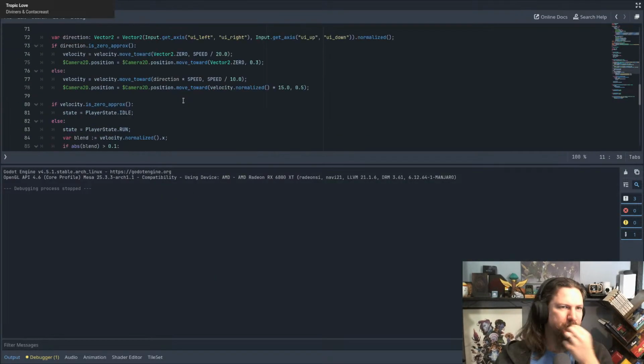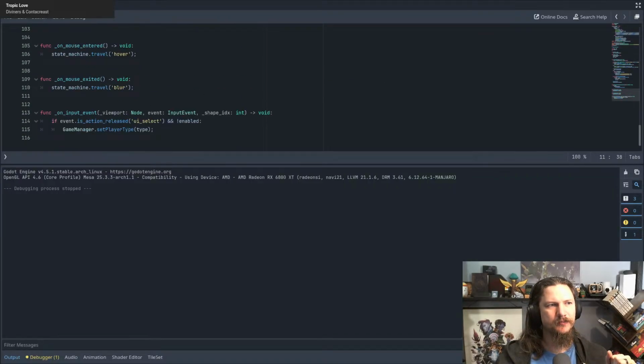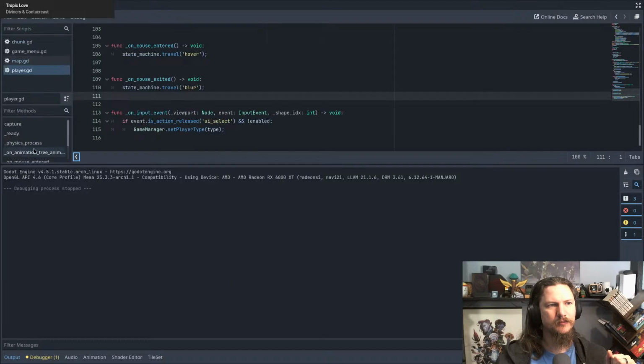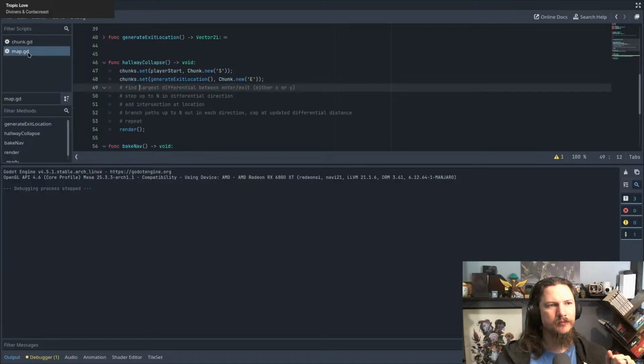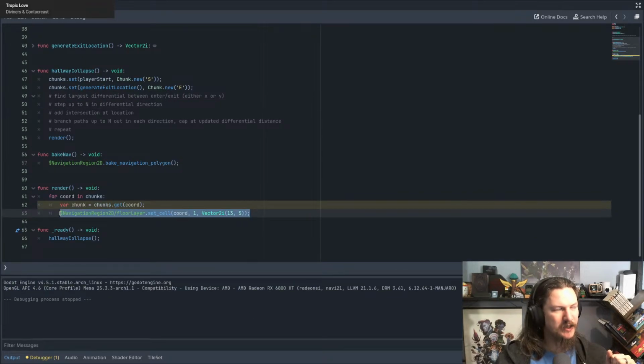Pop back into the script. We're always rendering the same tile, but for now that's fine. Eventually this will go into the chunk logic so it knows how to render itself. At least it'll know this information within the chunk so that we can dump it out to provide it here. All right.